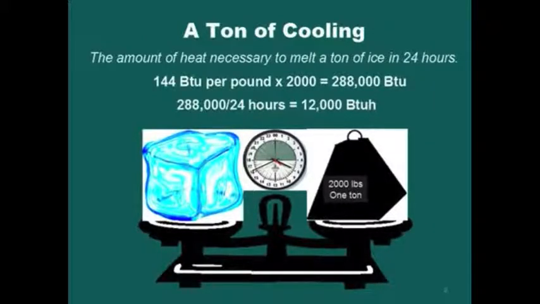That means that a 3-ton air conditioner isn't necessarily 3 times 12,000 or 36,000 BTUs. It could be anywhere from 33 to 37,000 BTUs depending on which condenser and coil combination you use. And we're going to talk about that in a little bit. But this is a nominal value.